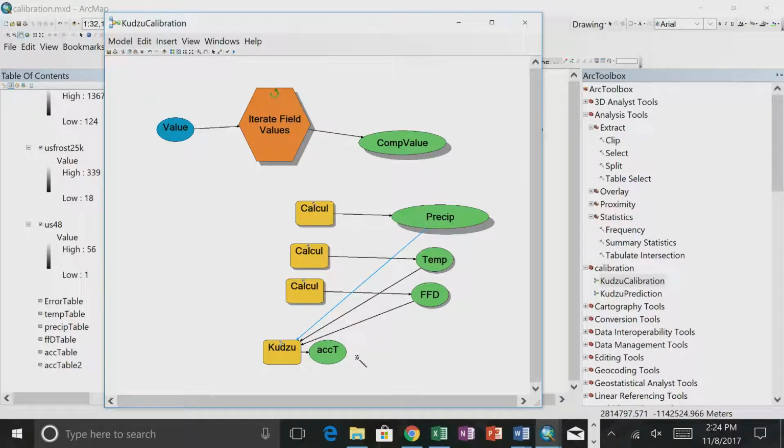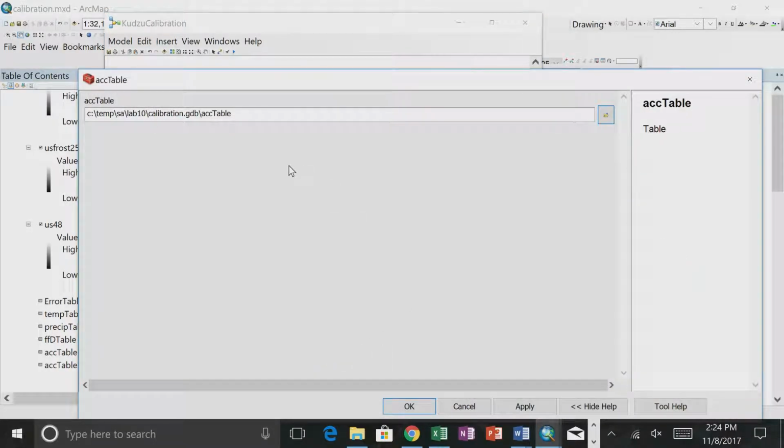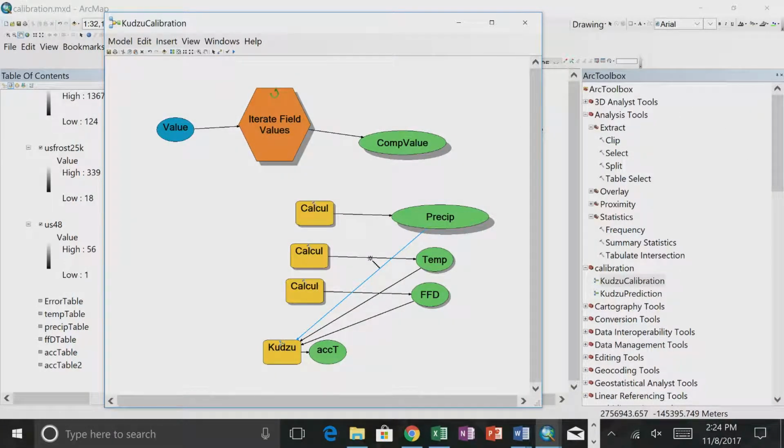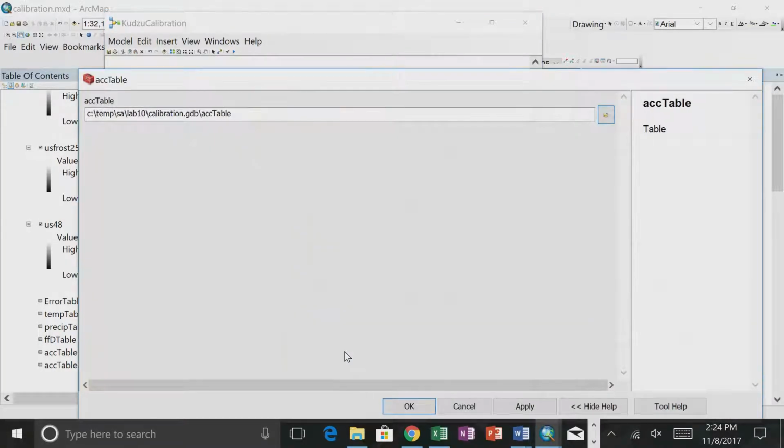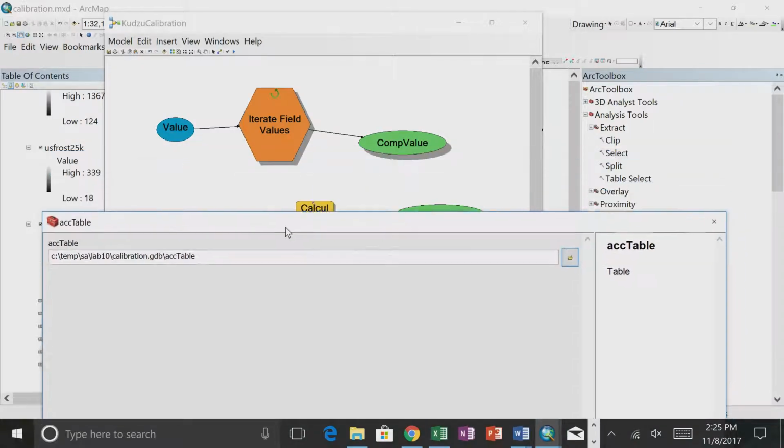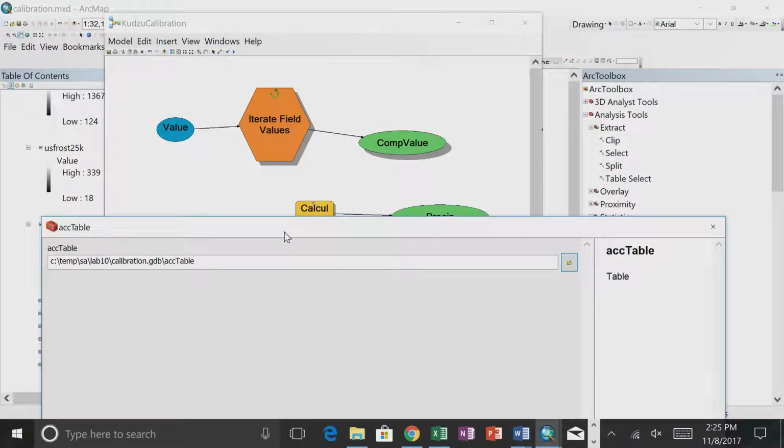So one thing that we need to do is change the output so that every time through the loop, it has a different value. Otherwise, the output tables will overwrite themselves. See what I'm saying? We have a few different choices. One thing that we could do is just append the comp value onto the end of it. That might make the most sense. So it'll be ACC table with the comp value attached. So you'll see each of the three numbers.